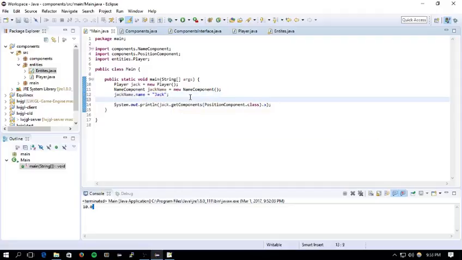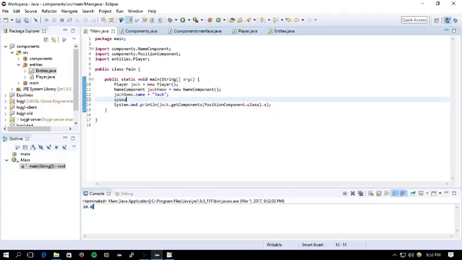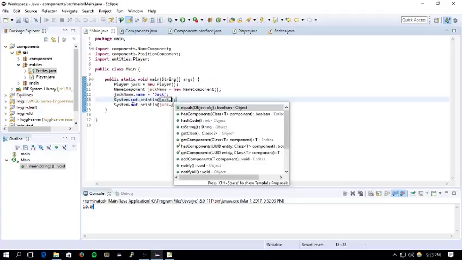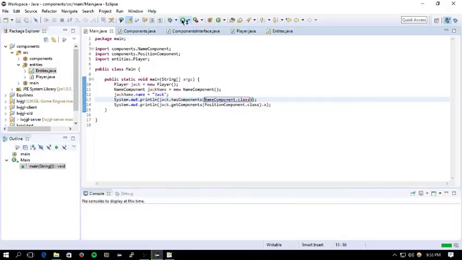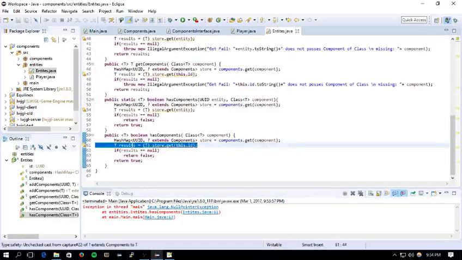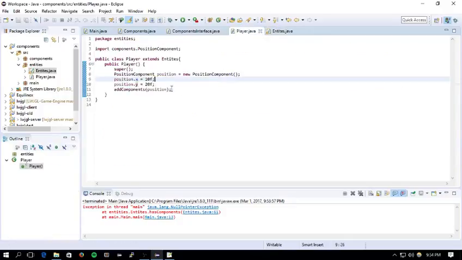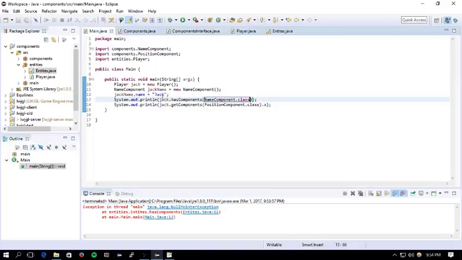Now we didn't attach this component to the player, and if we quickly do a sys out on Jack.hasComponent of the name component class, it'll return false, and then it gives us a null pointer. We shouldn't do this, but let's follow it. Oh, okay. So it's giving us a null pointer because, I think, hold on. Jack.